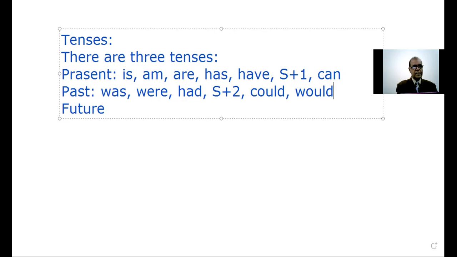What are the signs of future? Will and shall. Yes, will and shall are the signs of future. So future means that we are talking about an action for the first time and that the action has not yet taken place. So that we call future. For such actions we use will and shall. Will and shall means that we are talking about an action for the first time and guarantee that the action has not yet taken place.